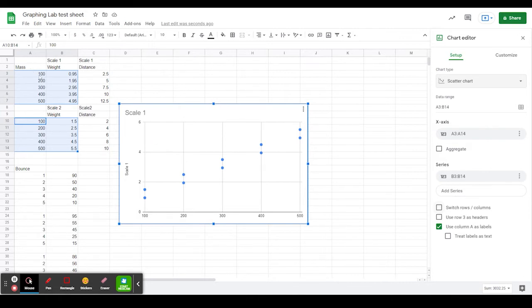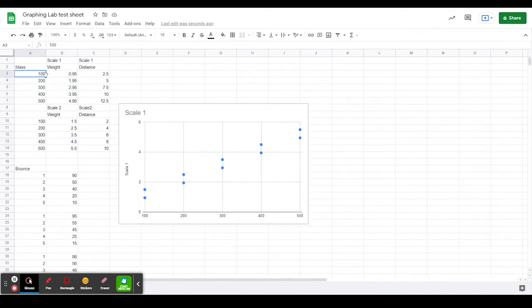If you put your units in on here, let me show you what that'll do. So this was 100 grams, and the next one down here was 200 grams. What I want you guys to notice is when I have a label in here, it moved my number to the other side of the box, and they disappeared from my graph. When you have a letter in here with your number, Sheets no longer recognizes that this is a number. It's treating it like a word, and so it's not going to graph it for us.